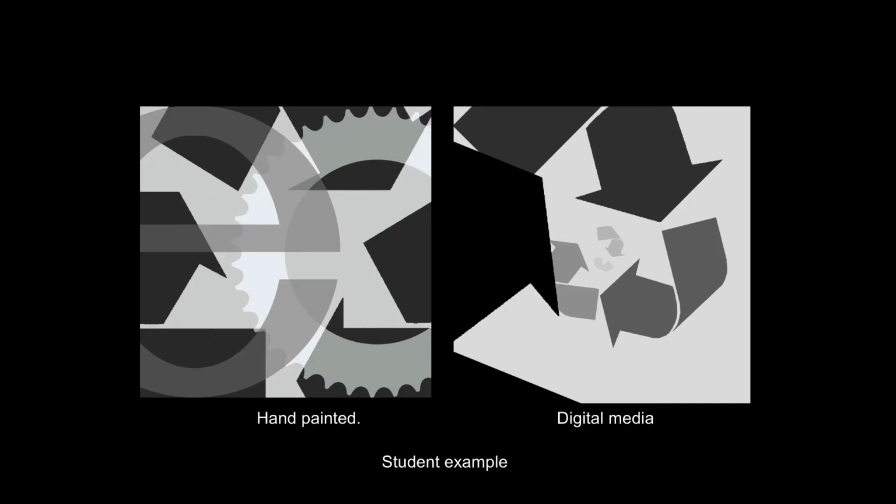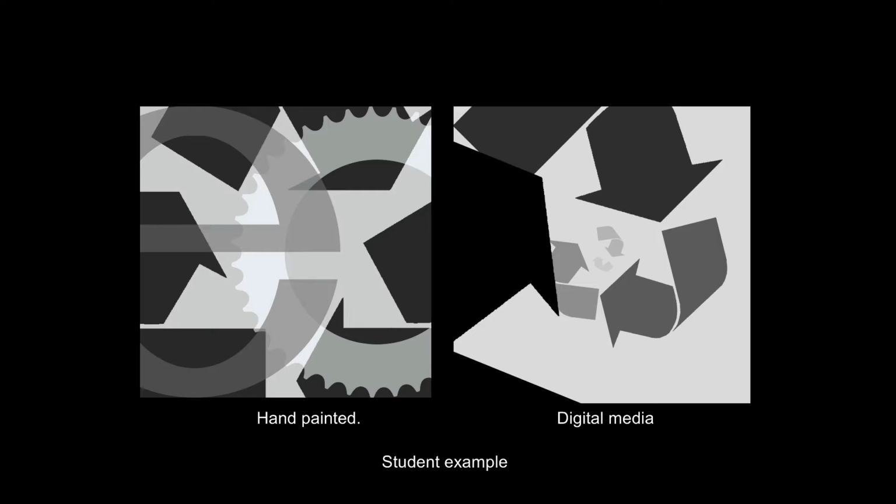Yes, believe it or not, the one on the left is hand painted. He did a very careful job of this, and if you can see, it's the way the symbol works. It's the recycle symbol, and the way it works within the equivocal space, and this is why it's so good, is it goes back and forth between positive and negative. So it really does create this sense of ambiguous space.